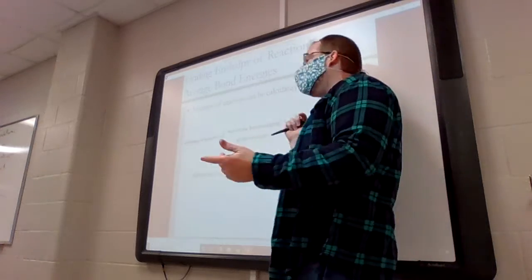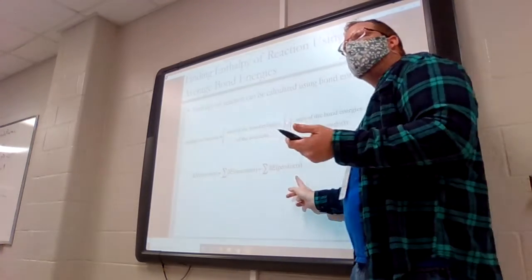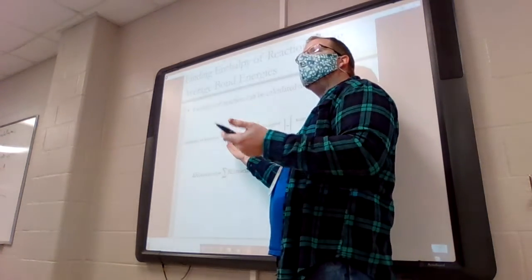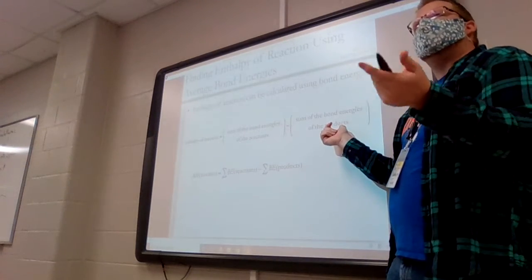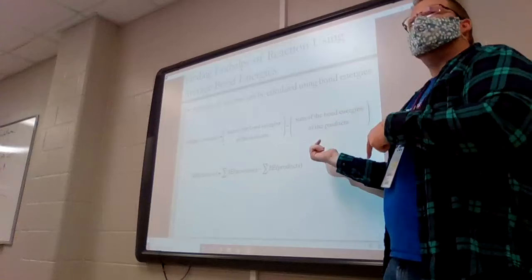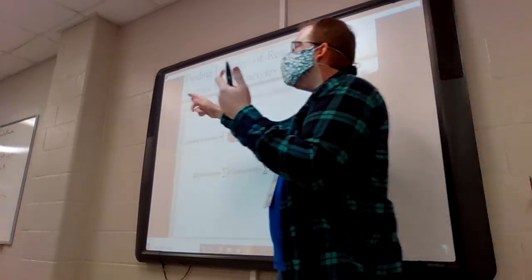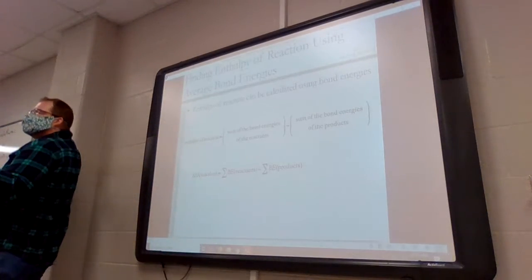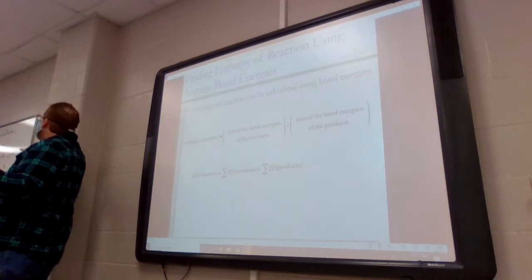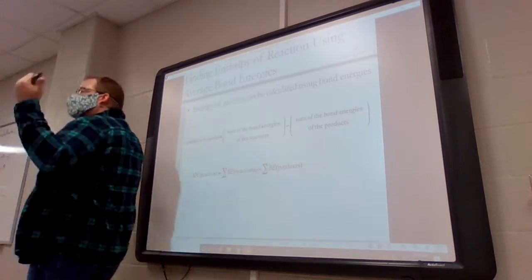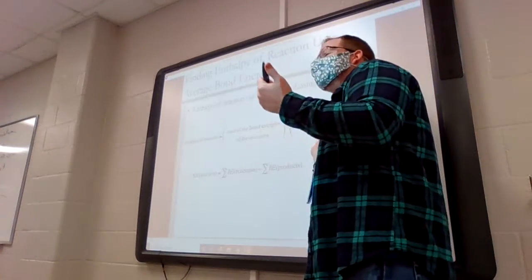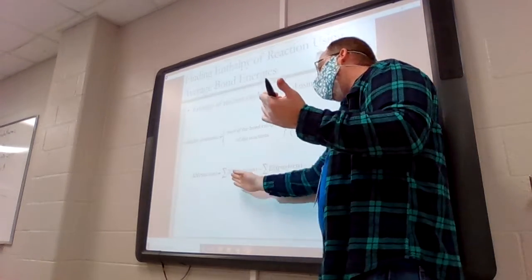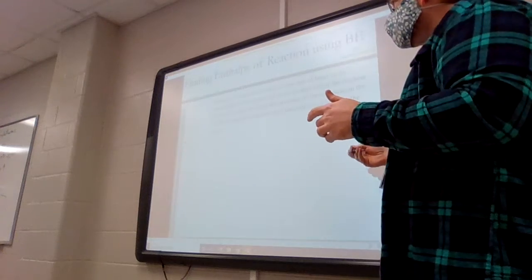And then you just do a quick formula where you're subtracting. I take the amount of energy I need for my reactants to break those apart. I subtract the amount of energy I'm going to get from my products. And if the answer is positive, then I'm endothermic. I'm adding heat to my system. If the answer is negative, I'm exothermic. Heat is leaving my system. So it's a simple math equation. All you're doing is subtracting reactants minus your products.